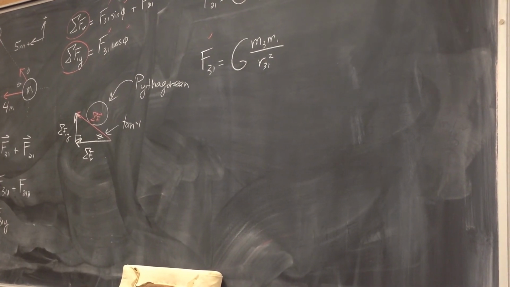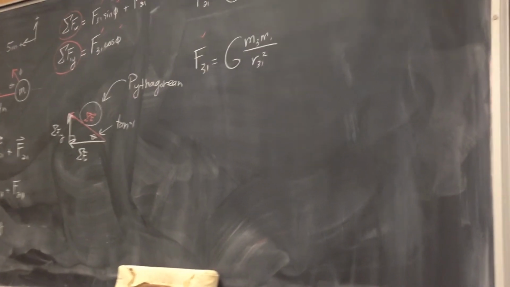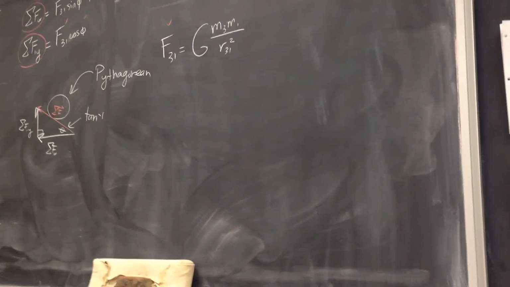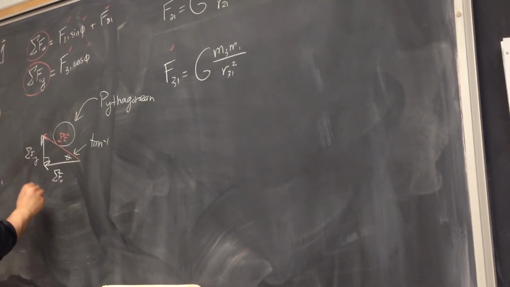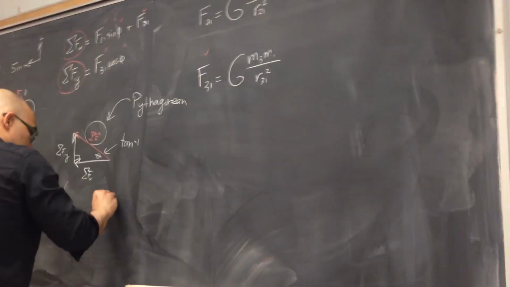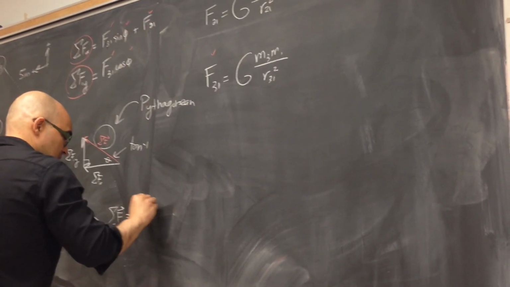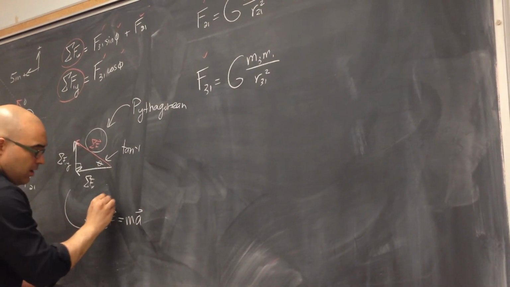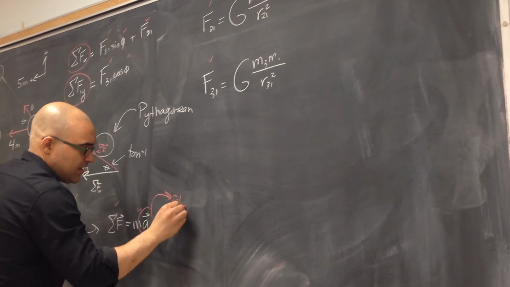Now, let's say that I did ask you for the acceleration. How would you then find the acceleration of M1? Could you not just use Newton's second law? Yeah, exactly. If I then asked you for the acceleration, then you could just use Newton's second law. So the force equals the mass times the acceleration. This would now be known. This is known. Then you can solve for the acceleration.